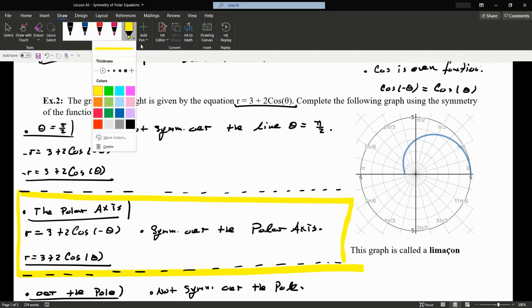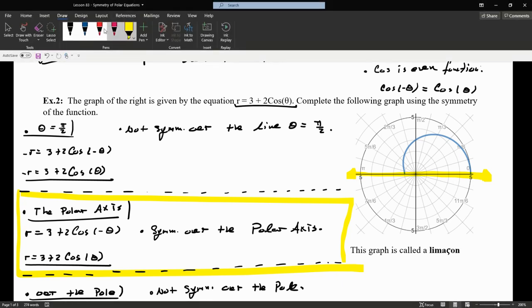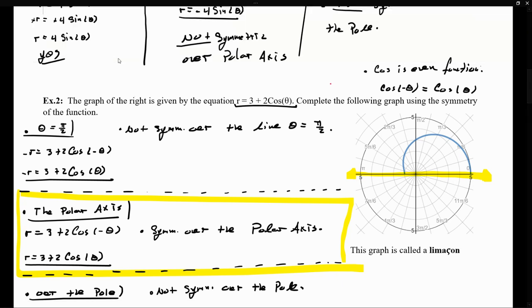We recall that the polar axis is exactly this. This is the polar axis. So therefore, if this is half of the function and I want to complete this graph, all I have to do is get every point and try to reflect it over this line. So let's get this point and let's reflect it over the polar axis. Notice that this point is 1, 2, 3 units away from the origin. So if I get this point and reflect it, it should still be under the same degree, but now it's going to be 1, 2, 3.